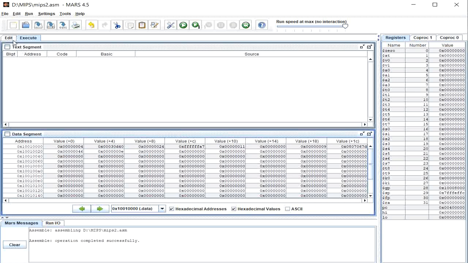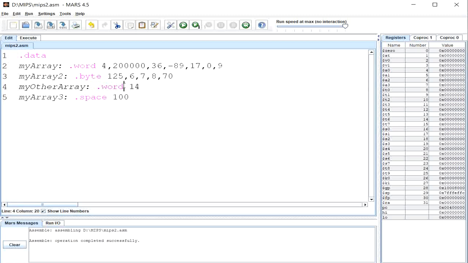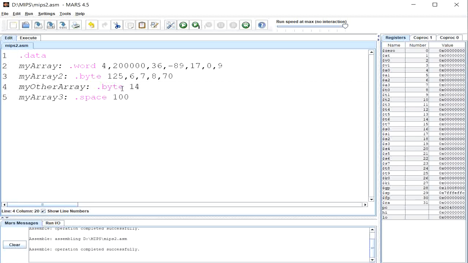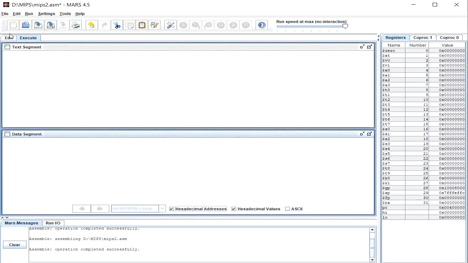If I had created this not as a word but as a byte array, then let's see what happens. Instead of me telling you, let's see what happens. Compile, and now look. After the 47 is the E right away, and there's nothing over here. Because bytes can be one after the other. There's no reason not to. It's only when I say I need a word that it's going to start at a multiple of 4. So here I'm explaining a little complicated thing, which is good to know and good to help you understand when you're debugging, when you look at your memory and you want to understand what you've got.